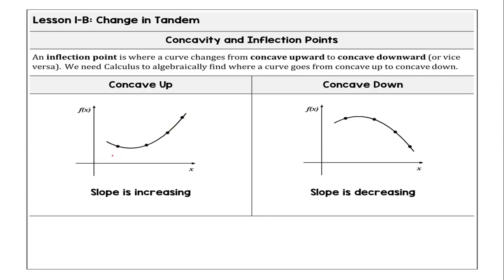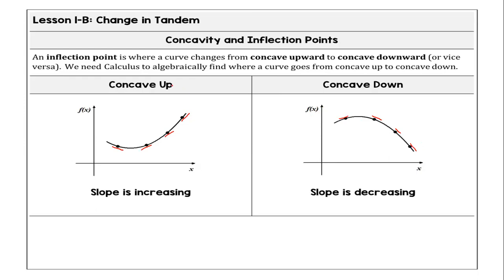So if you notice here, the slope at this point is doing this, right? It's going like this. There's a slope here, there's a slope here. So when we're talking about a slope increasing, you're looking at the slopes of the points that are given, okay? Not a line, because clearly this isn't a line. All right, notice here the slopes are decreasing. So we start here, and then the slope keeps going and going. So the slopes are now decreasing. Does that make sense?